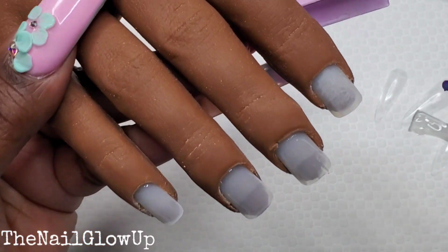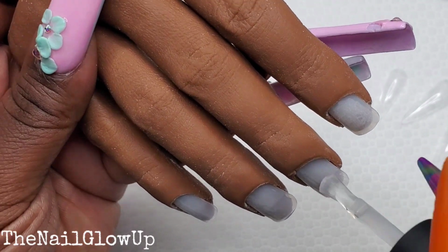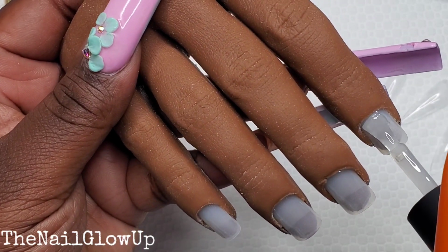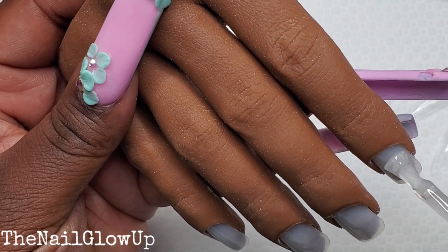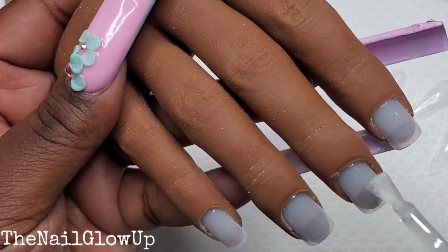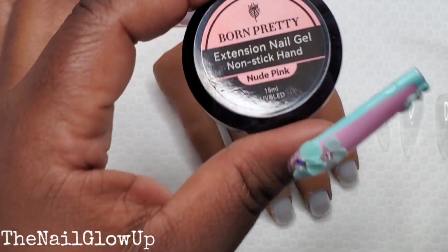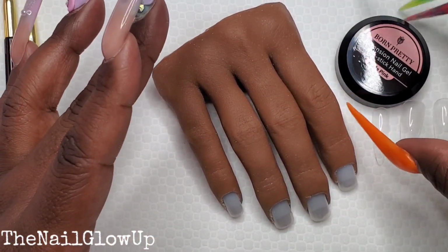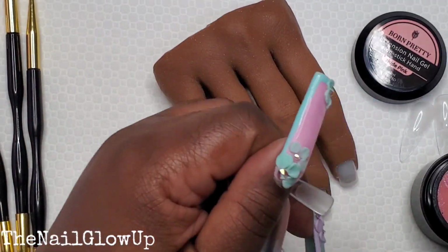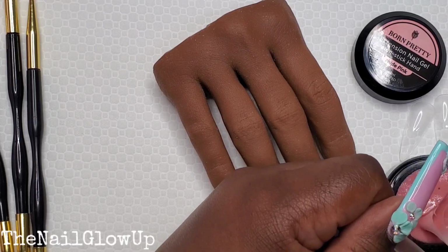So kind of back to the polishes, I did enjoy them. They went on really nice, not super streaky. I didn't notice any smells or anything. And then the magenta one gave decent coverage in one coat, but it does need two. And the jelly polish, it's a jelly polish, so it doesn't necessarily need two coats. But I went in with two coats to get the full darkness of the red.